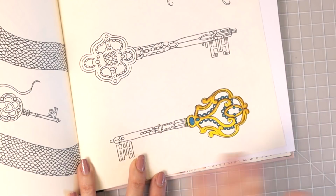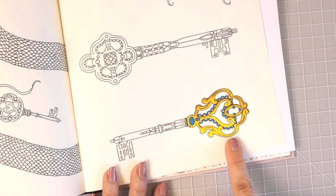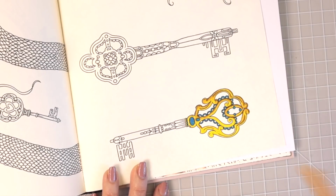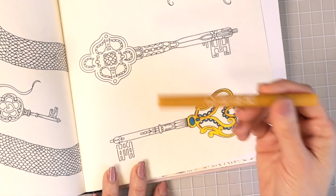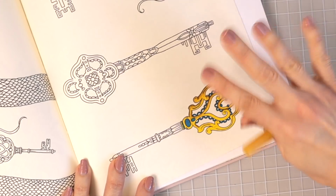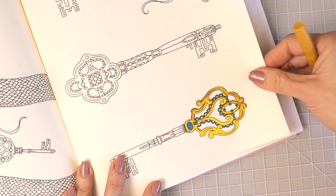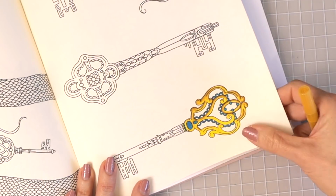So I'm going to try to do the rest of this key in just those two colors, but I'm going to show you how I went over this. So this here is a base of just the gold or yellow Ohuhu marker. Okay, so I did put a piece of marker paper here behind the page just in case it was going to bleed, because we all know that the Hanna Karlzon books, they are double-sided, and so there is another image on the other side. But let me go ahead and show you this here.